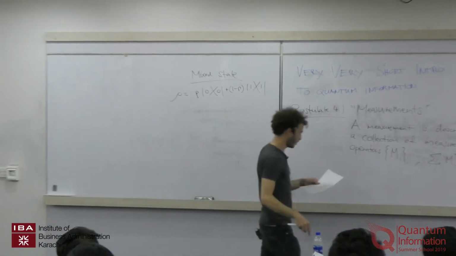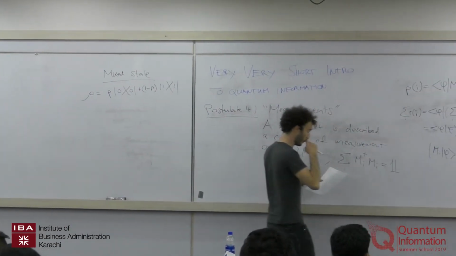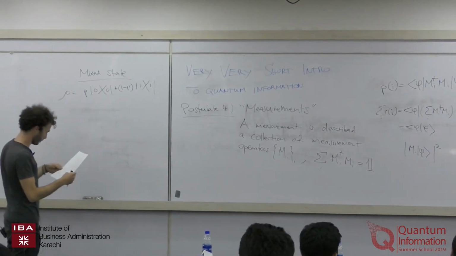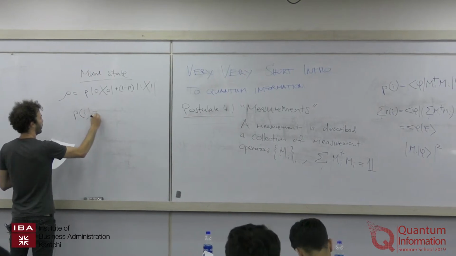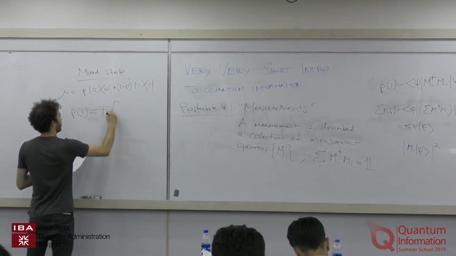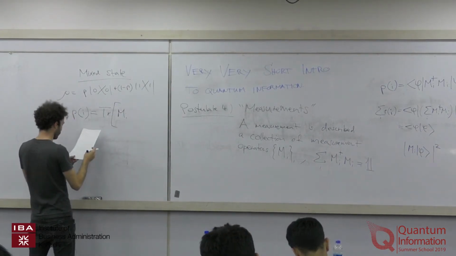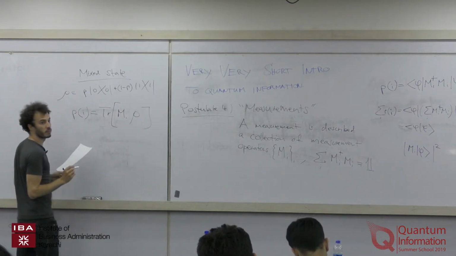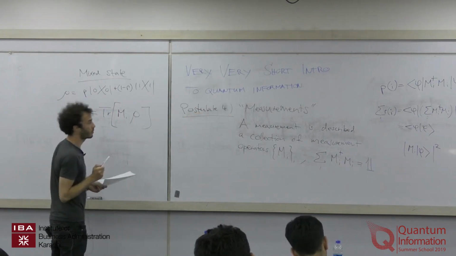So coming back to mixed states, here I described how to calculate the probabilities for pure states, for vectors, but if you have such density operators, then the probability of measuring i is given by trace M_i rho. Okay. So you see, we recover the same thing if rho is a pure state.